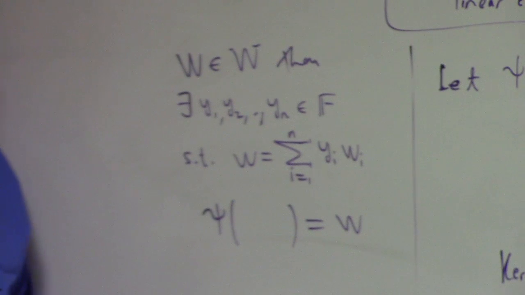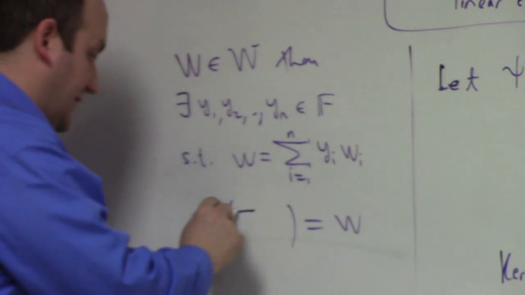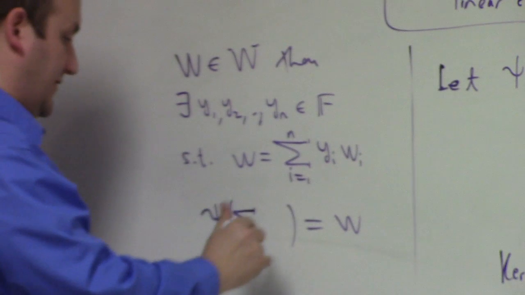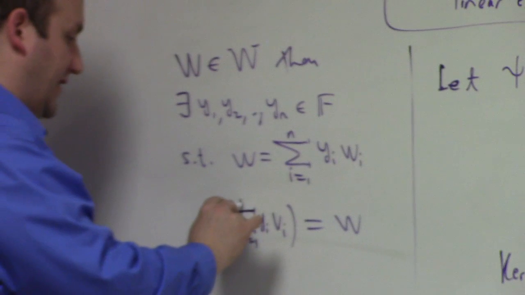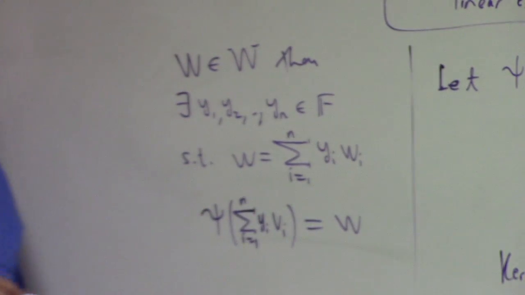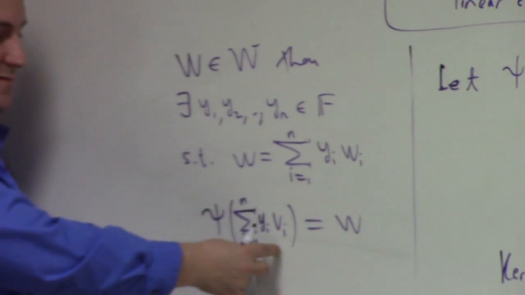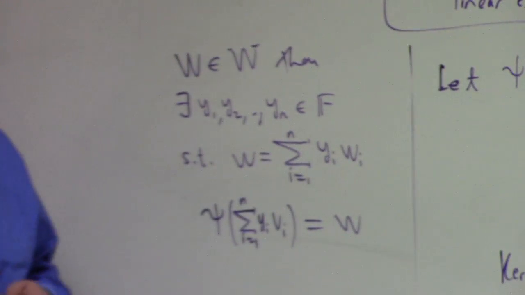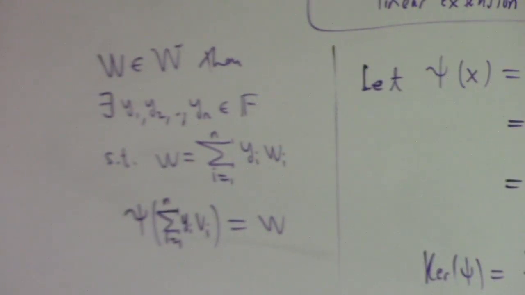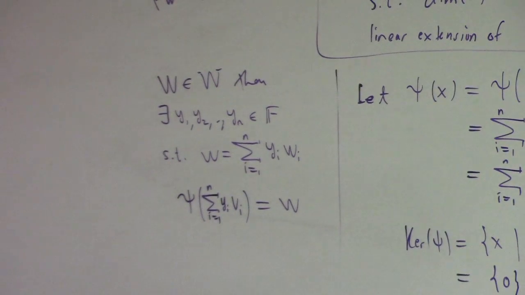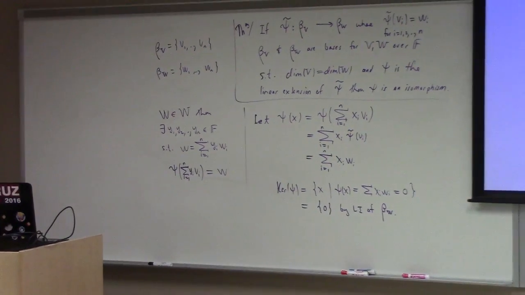What element of the domain maps to that? Here, I'll put you out of your suffering. We just use the same coordinates. It's just yi vi, piggybacking off the calculation I did over there. So this maps to that. So there you go. That's most of the proof that if we map a basis to a basis, you get an isomorphism. So use that if I ask you to find one, if it's helpful.